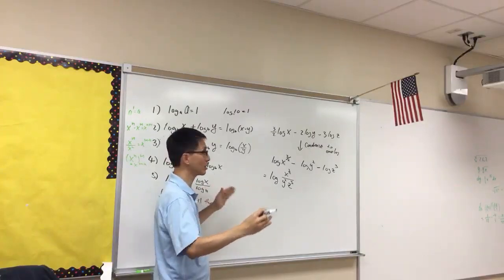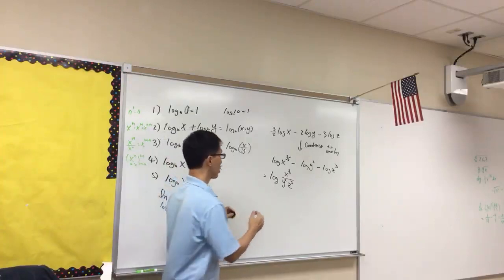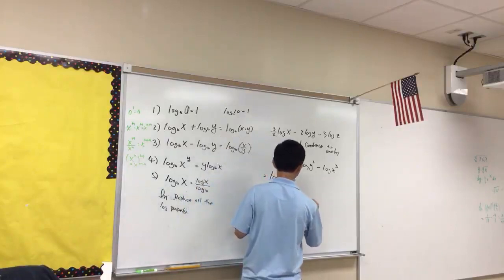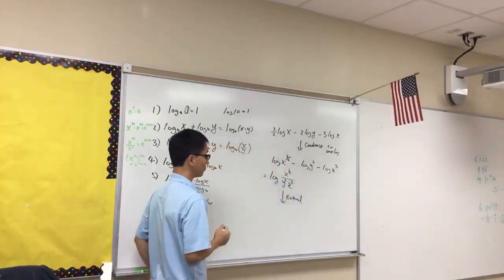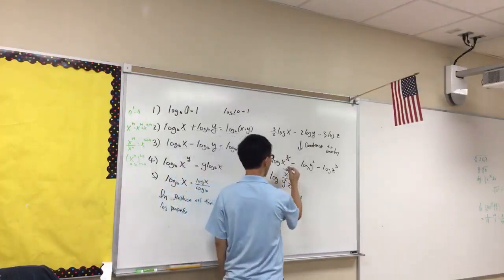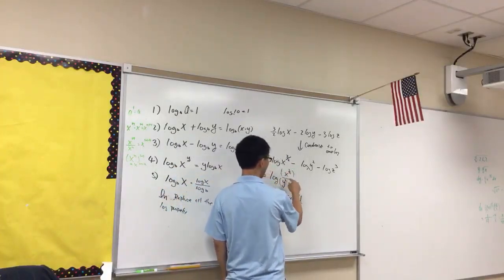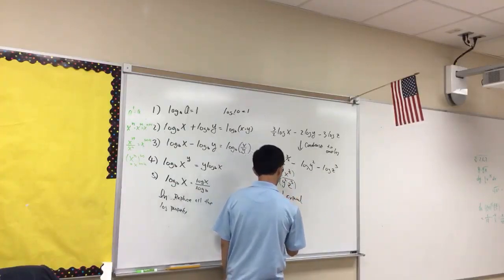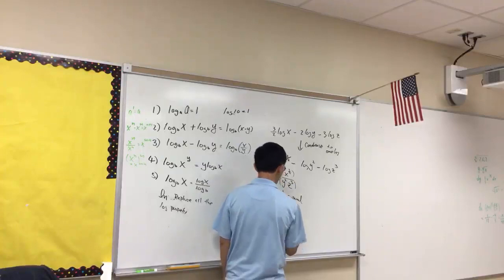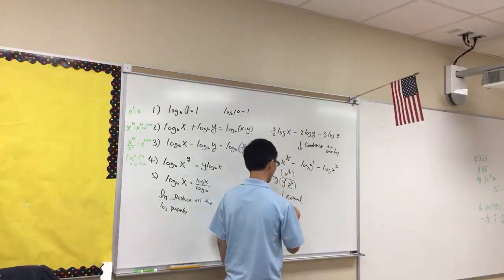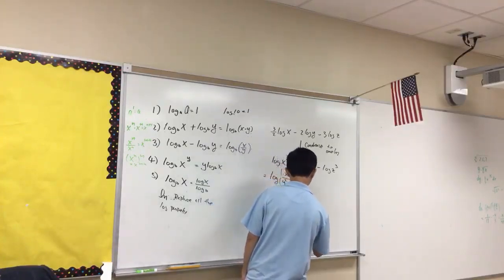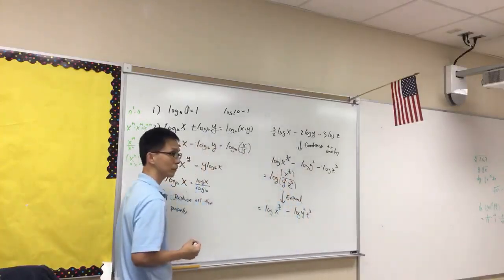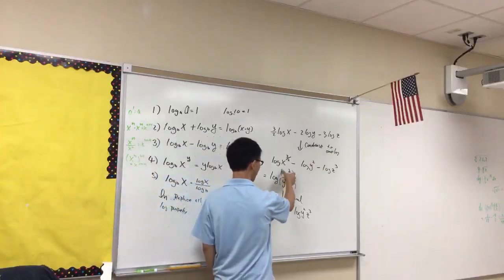I'm going to do the same thing. I'm going to do expanding. That means I'm going backwards. So I'm going to expand this. You have to be careful. These two quantities are what? Divided by each other, right? So what does that mean? Log of x to the 3 over 2, right? Minus log of what? y squared z to the 3, right? Because those two are multiplied together, right?